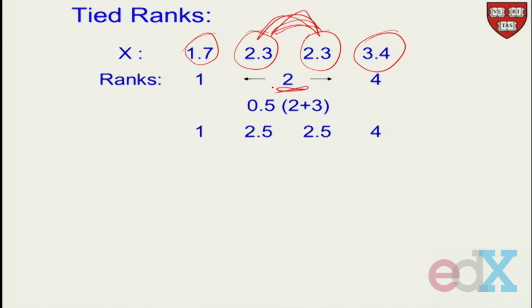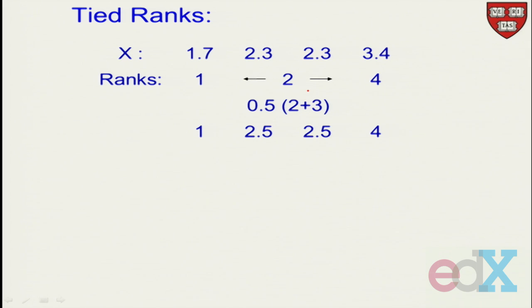Another one, which is much more popular, is to give them the ranks they would get if they weren't equal. So smush them around just a smidgen. In this case, this one would get rank 2, and that one would get rank 3. Then average out those ranks and give the average to both of them. So each now would get rank 2.5. This is the most popular way, and it's what most people do.